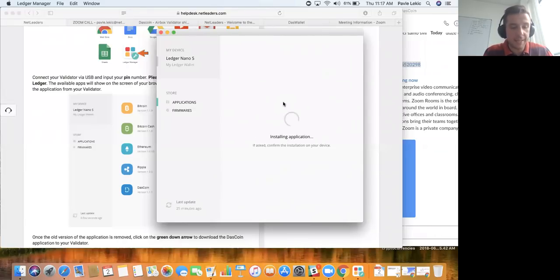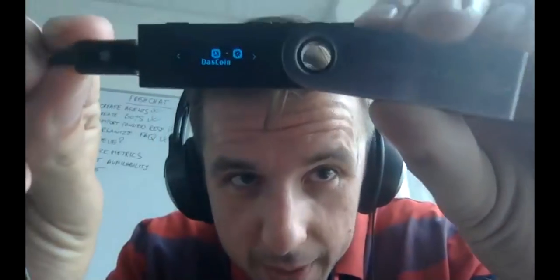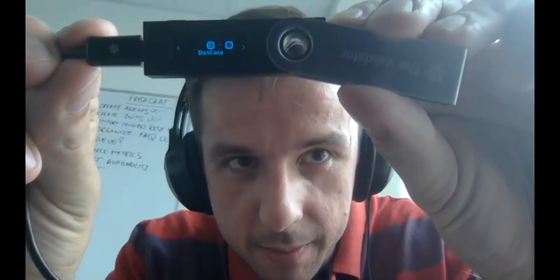Now the validator says processing, which means the application is being installed on it. We'll just give it a couple of moments, and that's it. The Dogecoin application will appear on your screen, and that is literally everything that should happen. And again, I'm not sure if you guys can see this. Just give me a second. It's a bit small, but here's the thing I was talking about. See, so it's basically back in business. Now you're sure that everything is working correctly. From there, of course, everything works normally. You go back to your DAS wallet, you do your trades, you move your funds. Everything is everyday business.